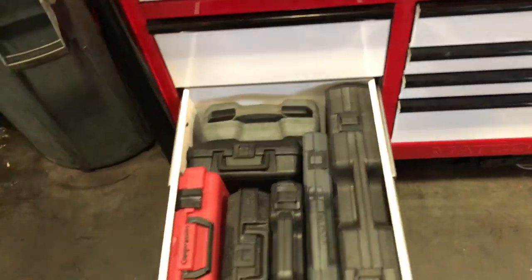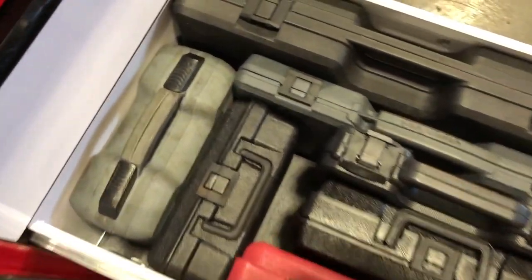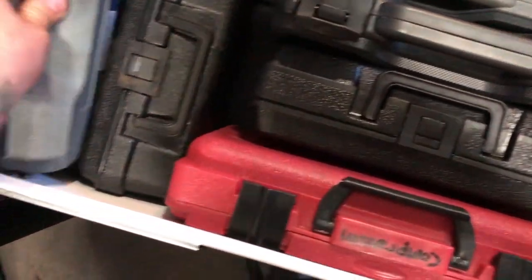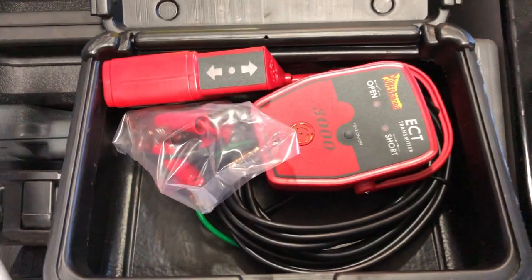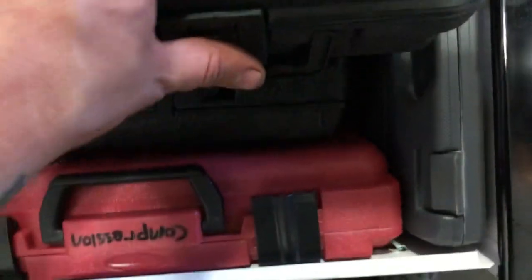Oh man, this toolbox door is gonna be long. I got the Snap-on bearing race set. Then I keep my Power Probe 3 in there. Or no, I don't. I keep my short circuit finder in there. Pretty cool little tool.